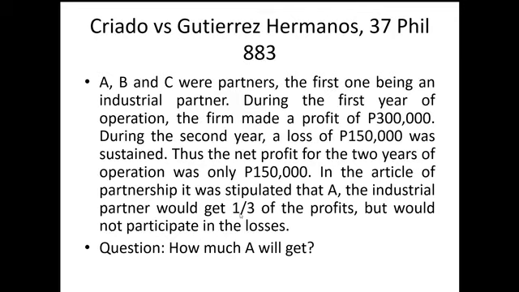Pero kung halimbawa, nakalagay kunwari, for instance, sa problem na okay, specific na year-to-year basis, then sundan niyo yung stipulation. Pag year-to-year basis ang distribution, ibig sabihin, year-to-year basis, profit 300, meron siyang 1/3. Pagdating sa loss, exempted siya. Okay, that is also a valid stipulation.